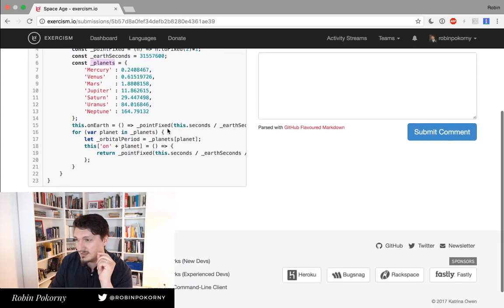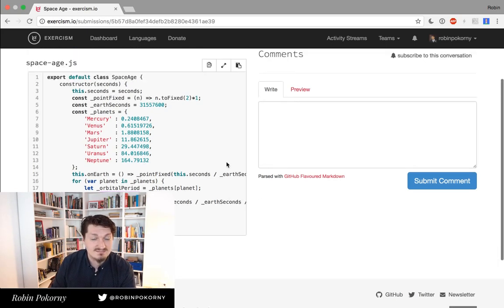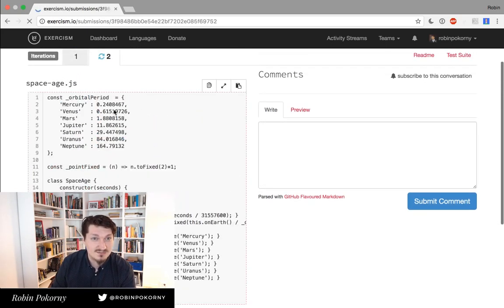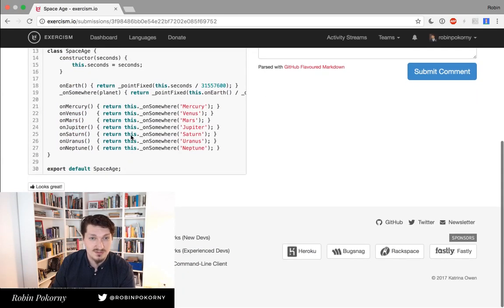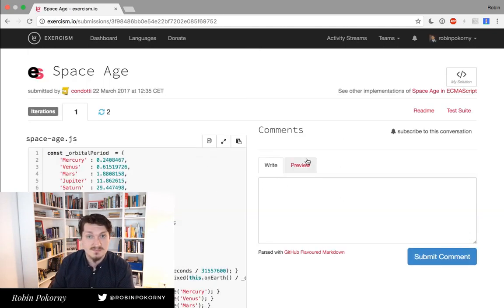This tries to do a lot of things inside the constructor, and then it dynamically creates these methods string-wise. Yeah, I kind of say the first one was better for me. At least when you go into the paradigm, that looks better, and I will click on this. Looks great because it is great.